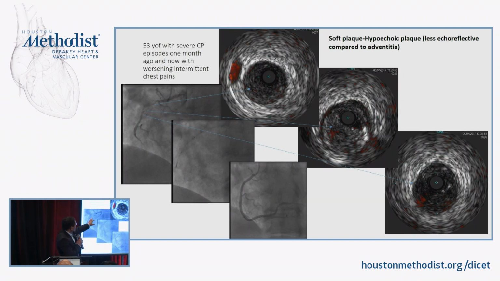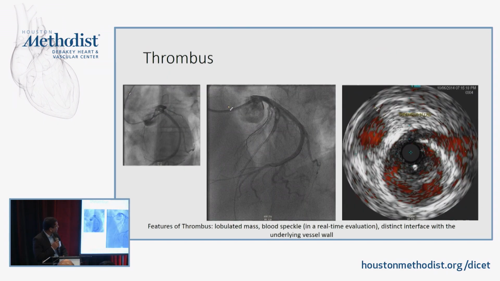This is a patient with acute myocardial infarction with thrombotic occlusion in the right coronary artery with the area of plaque rupture or erosion. And IVUS is not very good at identifying thrombus versus soft plaque. Sometimes it has to be large enough and it has to be mobile and separated from the intima for you to differentiate that. But if you inject contrast, sometimes you can see the blood flow around the thrombus to differentiate that. This is most likely just soft atheroma with plaque rupture.